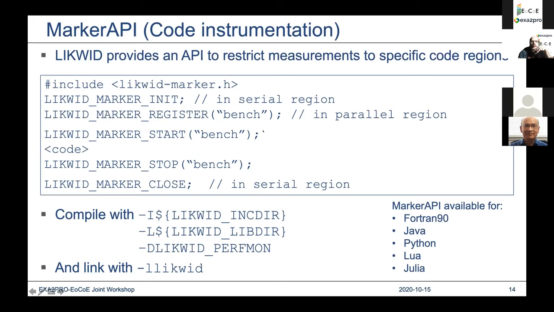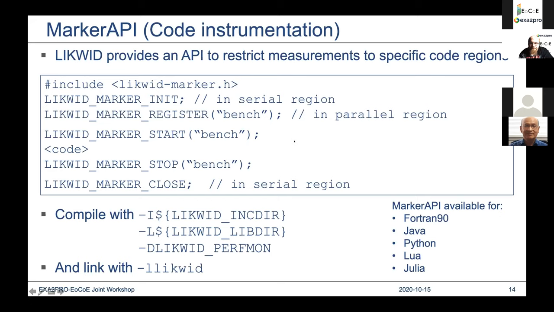And then we have some stuff which should run in parallel if you want to have parallel numbers. That's LIKWID marker register, and then the start and the stop calls around these code regions. The register is optional but recommended. It reduces the overhead of the start part by already allocating some stuff and providing enough space to store the values we gathered when we do start-stop measurements.